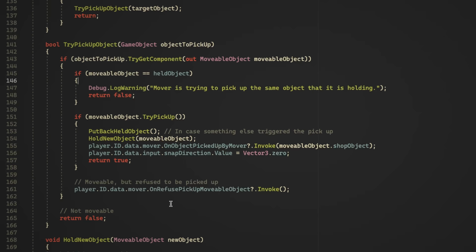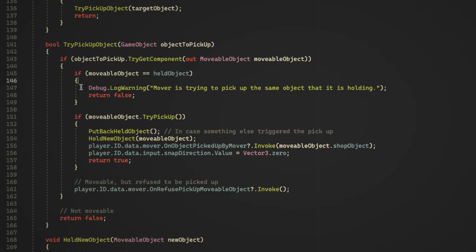Now, why have I done it this way? Well, usually when the entirety of a function depends on one thing being true, I quite like to put that at the start. Check it first and just return out of the function if it's not true, or if it is true, whatever it needs to be. In this case, I can't do that because I need the reference movable object if it's found. So all of the stuff that works with this has to exist within its scope. So I have to encapsulate it within these brackets.